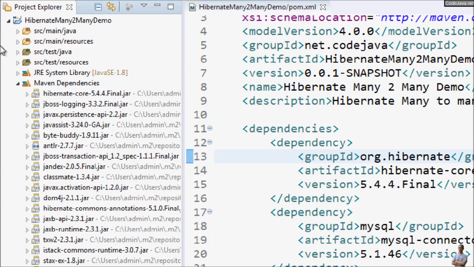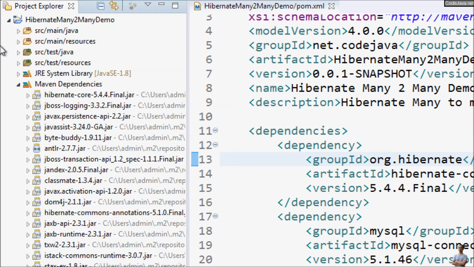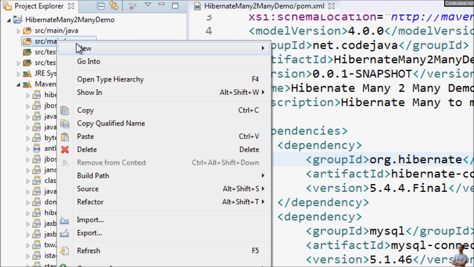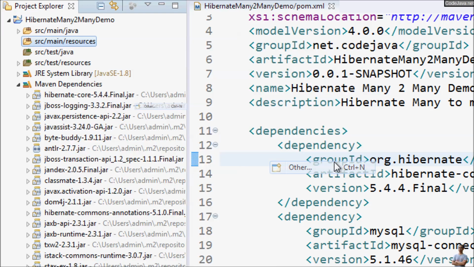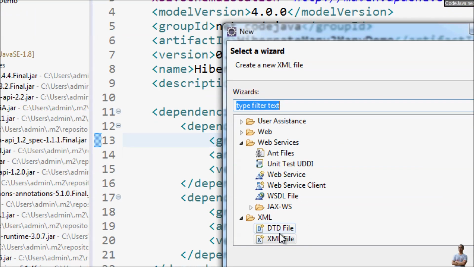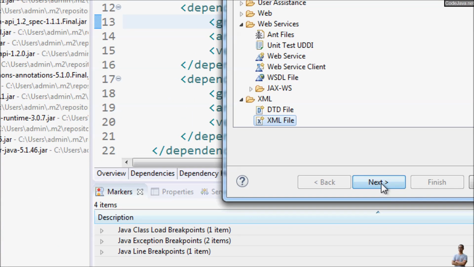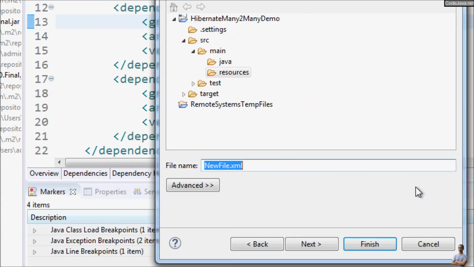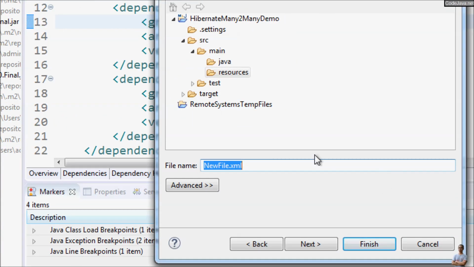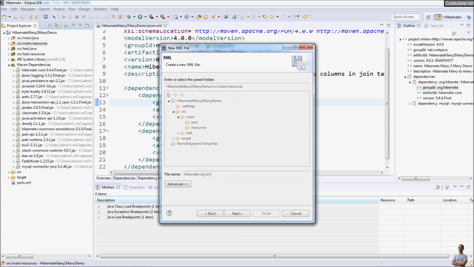And next we need to create a Hibernate configuration file under the resources directory here. New, XML file. Next, and the Hibernate configuration file is hibernate.cfg.xml. Finish.